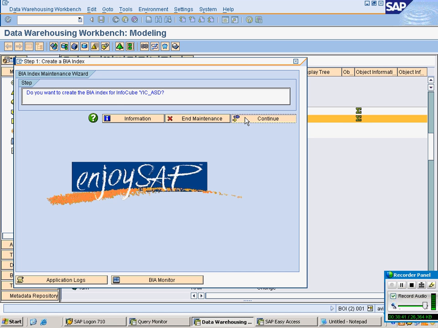If you want to create a BIA, you can click on continue, but you will get an error. Now again, whenever I load data to the cube, to send your data to your BIA system, you have to perform roll-up. When you do roll-up, it will fill your aggregate as well as your BIA system.